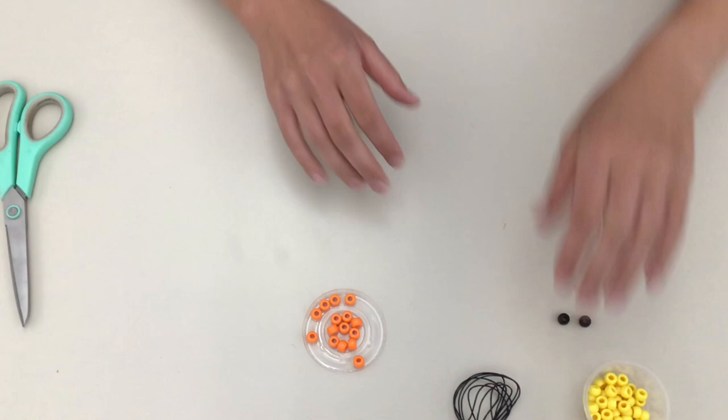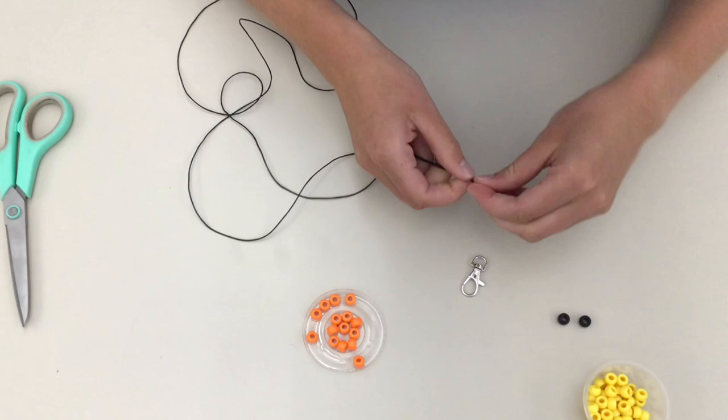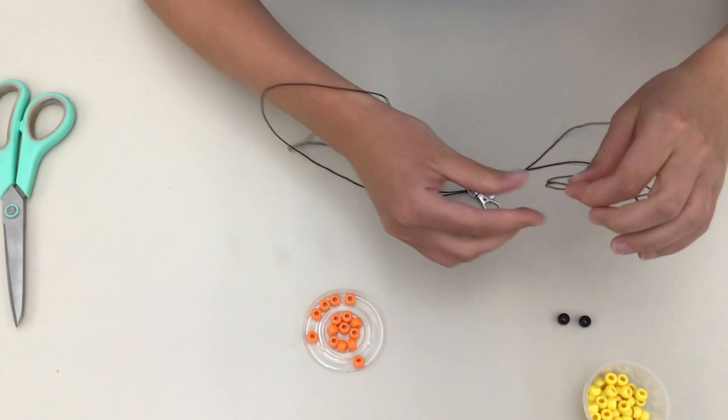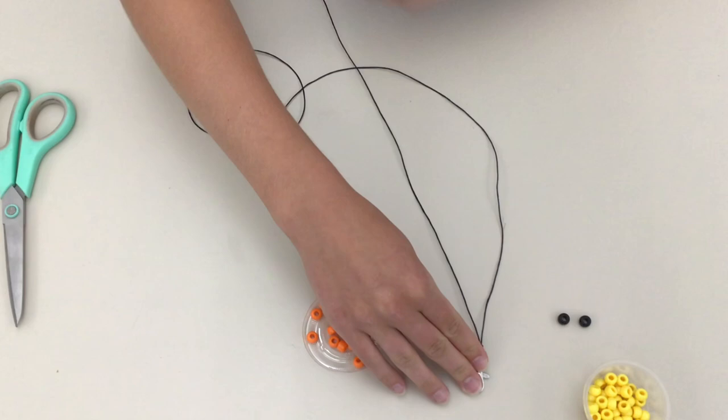To start, grab your cord and fold it in half so that the ends are right next to each other, and stick those ends right through the loop of the keychain. We're going to tie a knot on it so that your dragonfly doesn't fall off. The easiest way I found was to stick the two ends through the keychain and stick your hand through the loop of the cord, and then pull the ends through the loop and use your other hand to hold the keychain. Just like that.